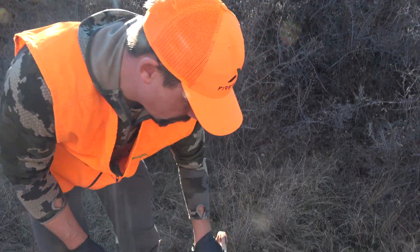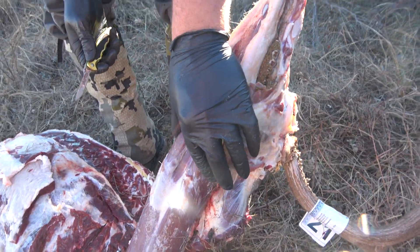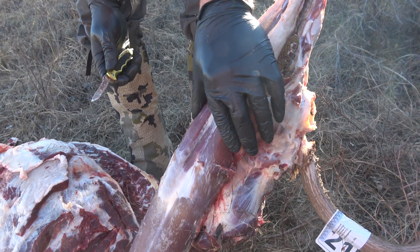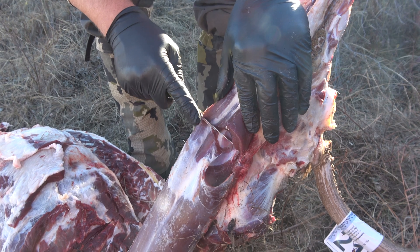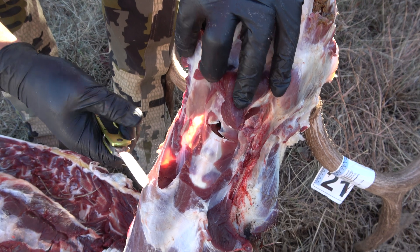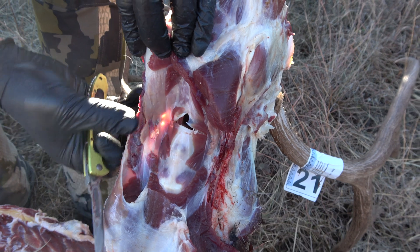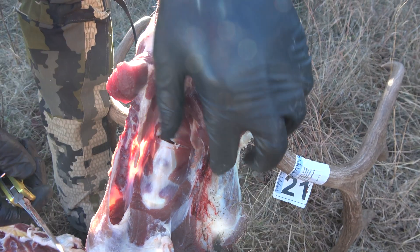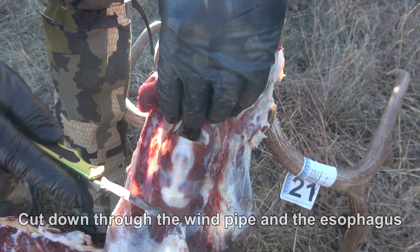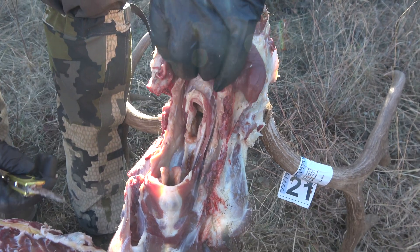What we're going to do is go to the back of the jaw here, then just go a couple inches behind that. You see these neck muscles here — this is a skinned-out one — so you go to those neck muscles and just cut straight down. A lot of times you'll see fatty tissue that looks like a lymph node but it's not. You'll see that on both sides, but those lymph nodes are a lot of times mixed in with that stuff, so it means you're cutting in the right spot.